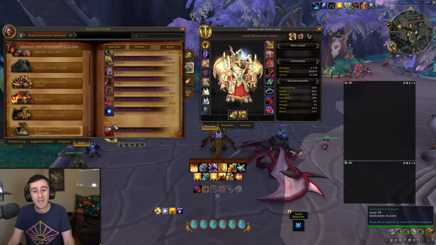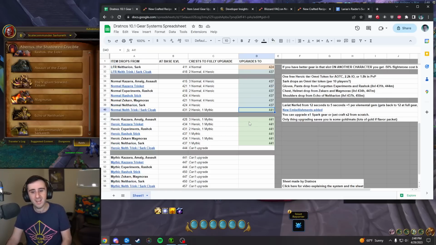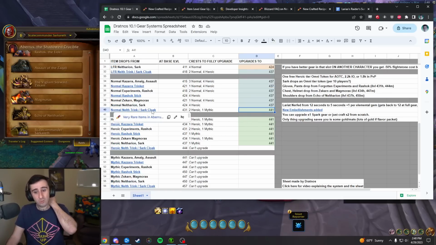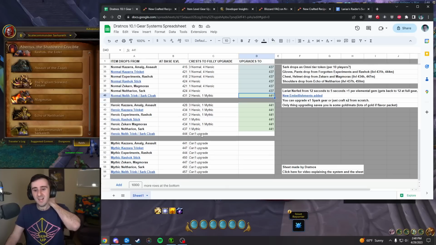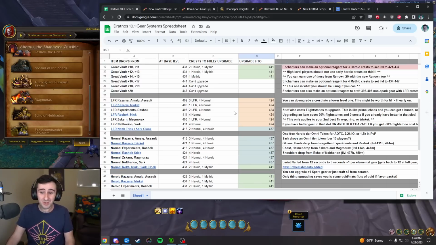So really powerful items, and it's the sort of thing we're looking at farming, these very rare items on normal and upgrading them to 437, 441 for the Sarkareth Cloak on normal. Really good. Of course, if you get that thing on Heroic, it's above the item level of the upgrade track. It's already 444, so you can't even upgrade it. Still, really strong items.